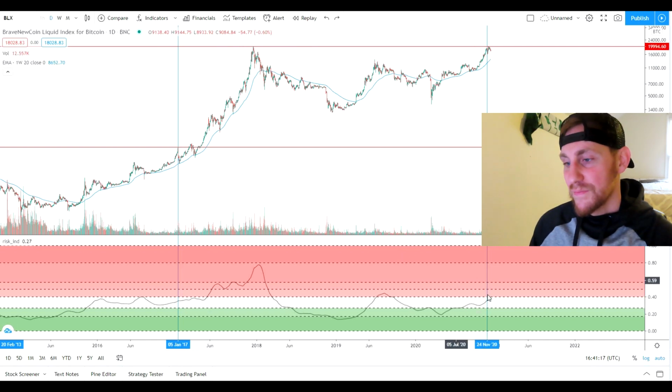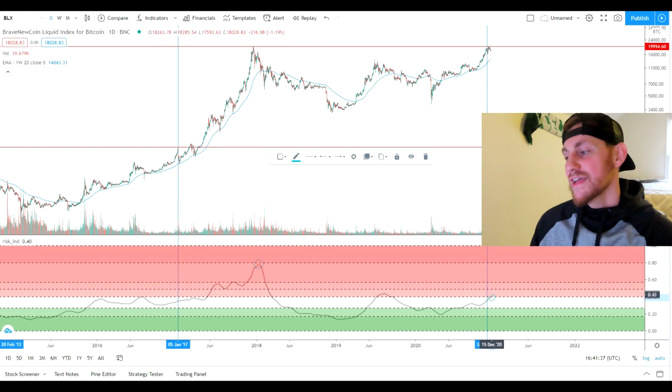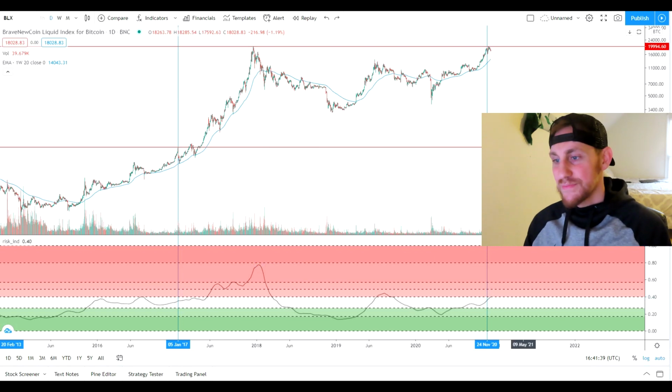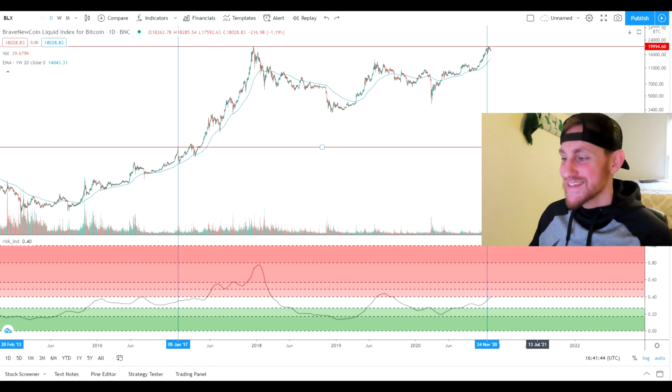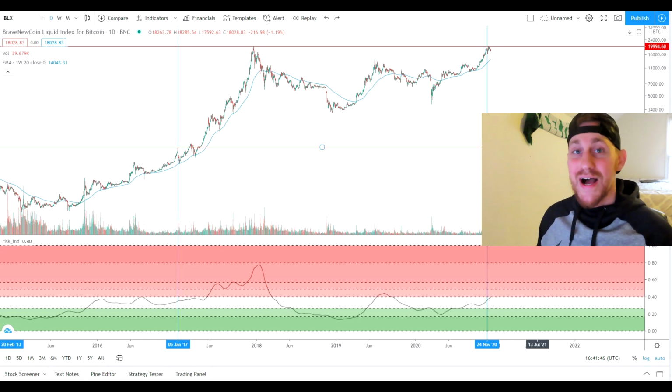And then, we haven't broken into that red range. So why I'm also so bullish is last time we were at this level around 20K, we were so high on the risk, right? You guys can see where we were in the risk index. And now we're at about 20K, and we're still all the way down here in the white box, which in my opinion means it's still a good time to accumulate Bitcoin as long as we're below the all-time high. That is what this risk index is telling me. I'm going to keep buying until we physically break that 20K barrier and we can sustain it.